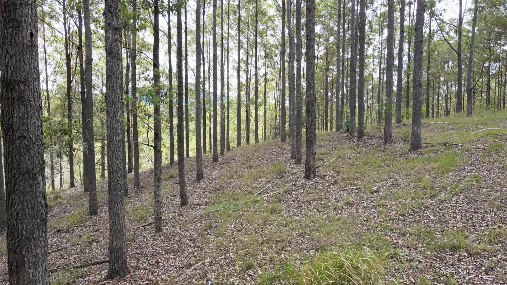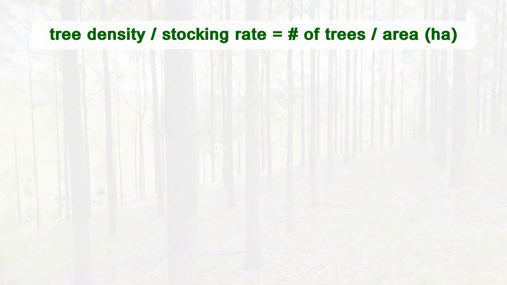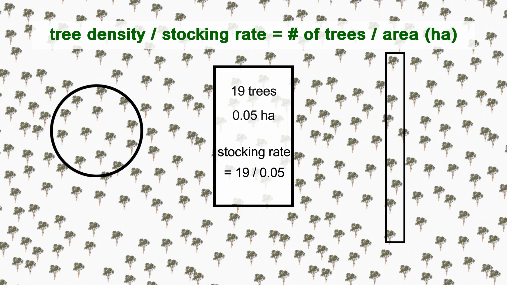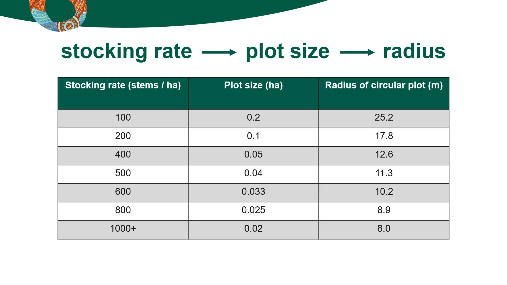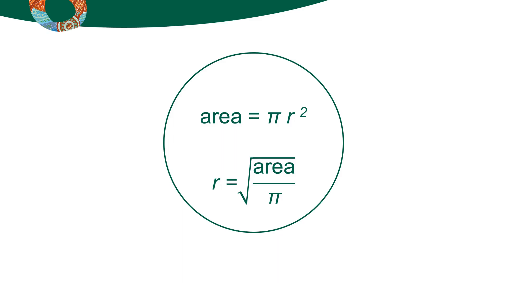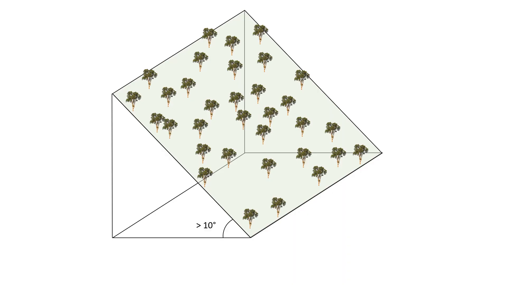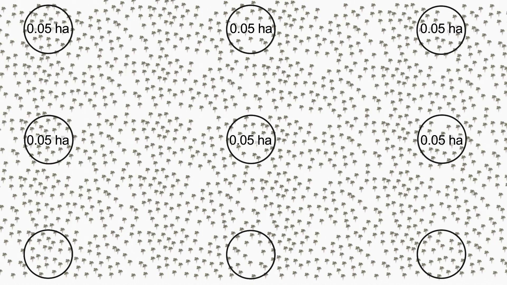The plot size is based on the number of trees that will be included in each plot. The aim is to sample 10 to 20 trees in a plot, so the more sparse the trees, the larger the plot needs to be. In general, native forests require larger plots than plantations. To calculate the plot size, an initial estimate of the tree density — the number of trees per hectare — is required. You may already know this in a plantation, or you may need to count trees in a couple of pilot plots. Dividing the number of trees by the area of the pilot plots in hectares gives the stocking rate. A table provides a guide to the appropriate plot size according to the stocking rate. Once the appropriate plot size is determined, the same area should be used throughout the stratum.